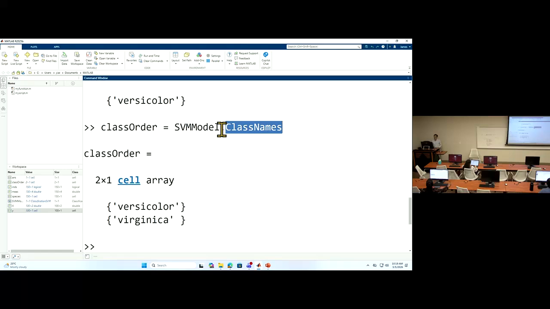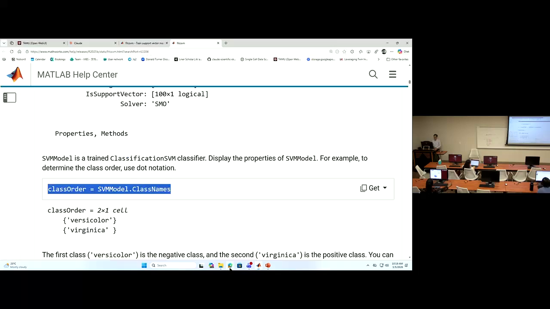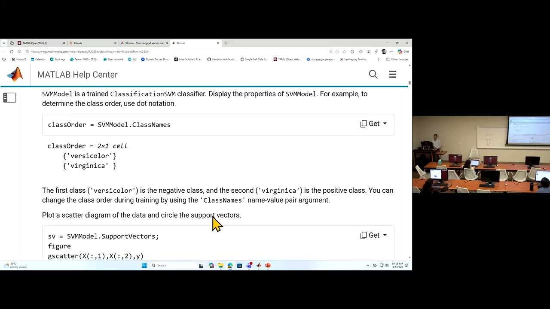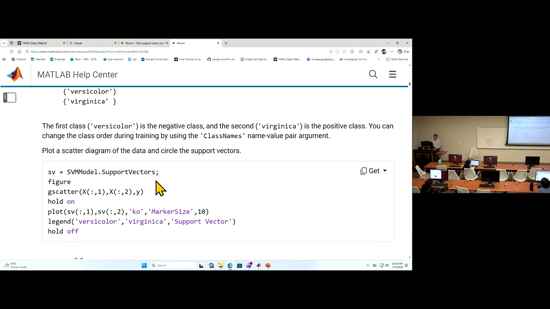For example, here you are not asking for the prediction function, you ask for what's the class name. You have two groups of the species. This is the variable name.